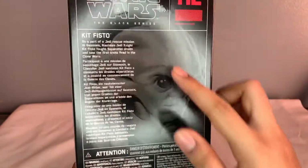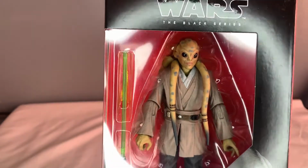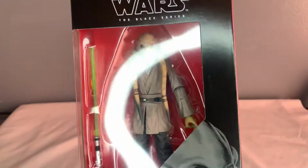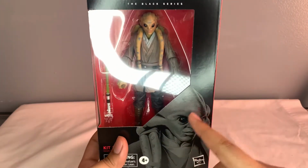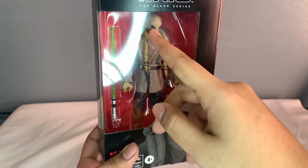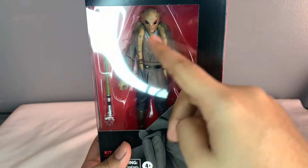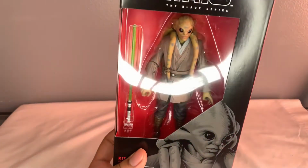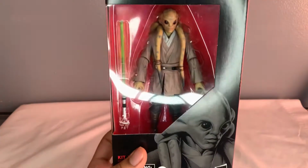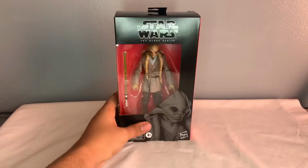Really awesome. Interesting how in this picture in the back, it shows him with the Attack of the Clones look. But if we take a look at him in the package, he looks more like Revenge of the Sith Kit Fisto, because there were two different versions. One looked more like this, and then in Revenge of the Sith, his eyes were way more popped open, more of a narrow view. So I saw the two side-by-side pictures, and I didn't even notice it. So interesting that apparently Hasbro didn't even notice it either. So yeah, funny. Alright, let's take this guy out of package and see what he has.